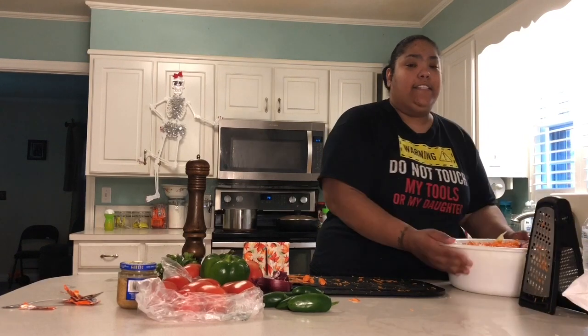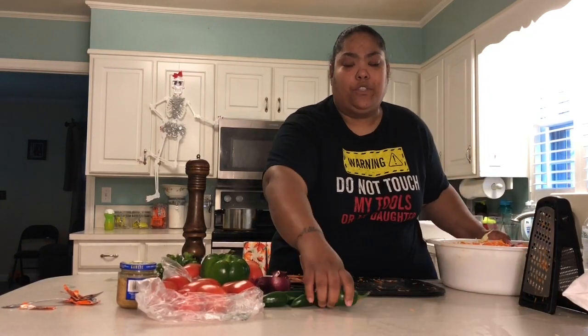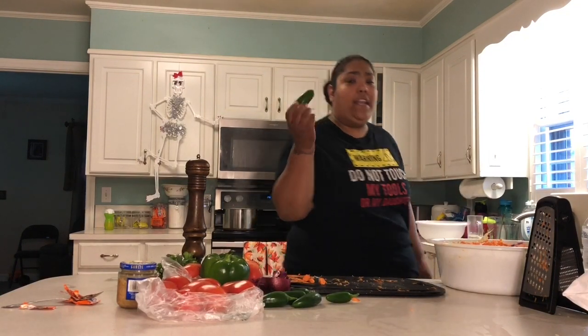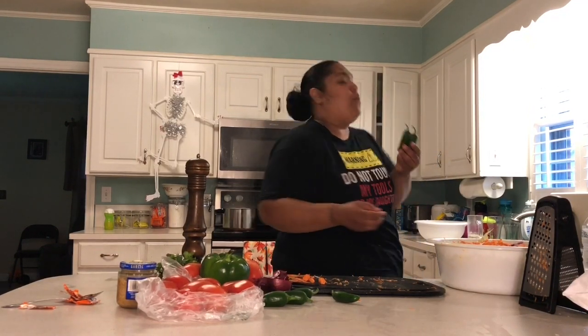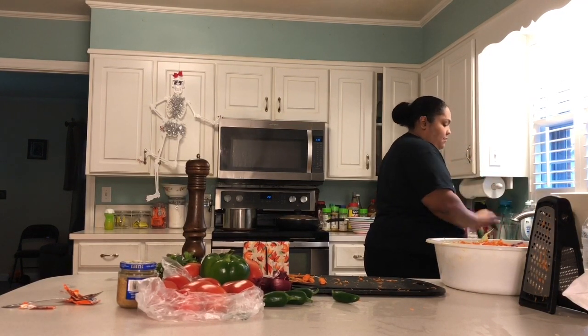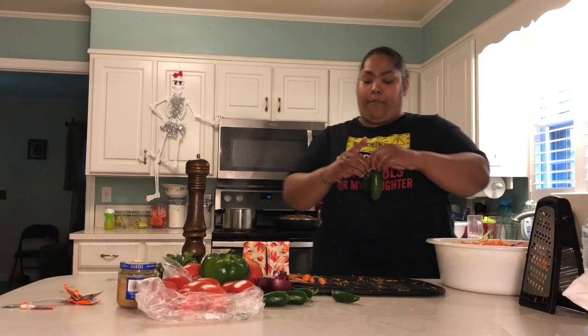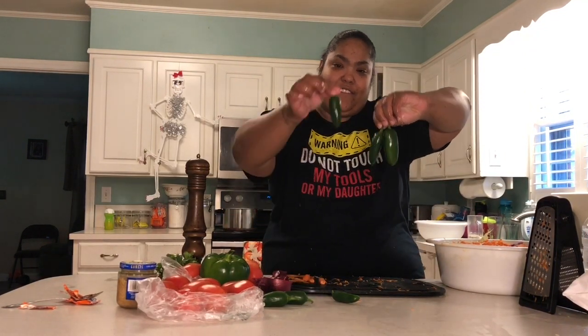Alright guys, and this is what it should look like. Now this is the part where I told you that it's optional. We're gonna put 1 jalapeno in it. Let me go wash them. Okay, Jenny's saying 2. We're gonna put 2 jalapenos, but these are from my garden, so let me go wash them. Guys, look how big and pretty these jalapenos are. They're from my garden.